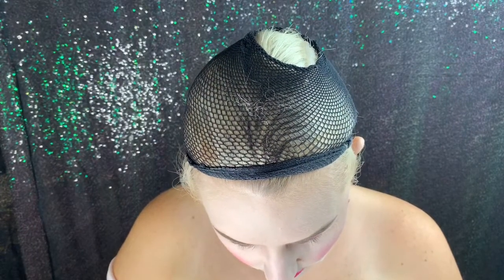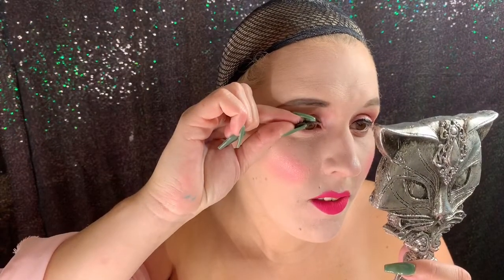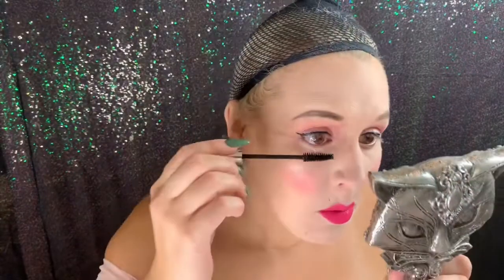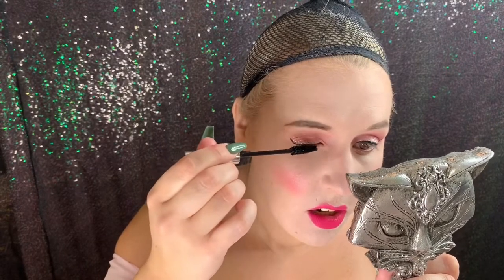Okay, so here they are, the magnetic eyeliner lashes. These are called Selfie. I did have to trim them because they were so long, but they are really gorgeous. It has anchors. So you can secure them or not use the lash glue, whichever. But these are easy, easy peasy, I love them. That's all you do. Oh, I forgot. That would have looked weird. Mascara, you gotta have mascara. My lashes are pretty white colored right now because of that powder.